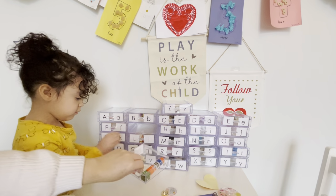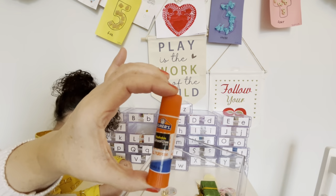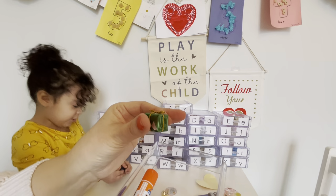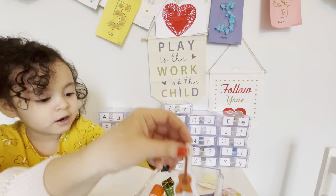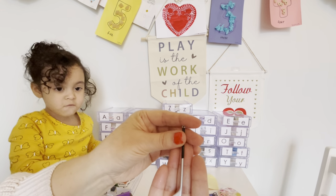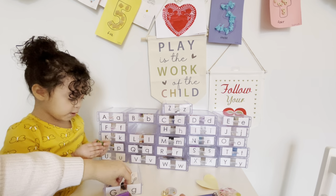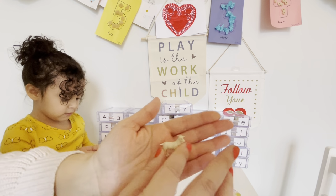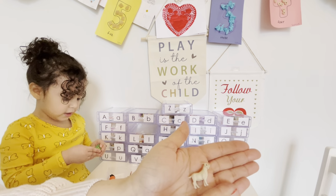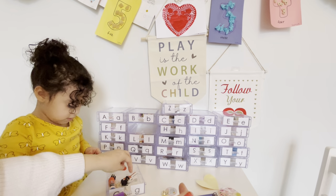Okay, give me a second. Let me show it to you. You will find glue, a sticky glue. You will find a gift. You will find the guitar. What is this? You will find a golf stick or golf. Let's open this. You will find a goat. Mommy, let's open it. A goat. Mommy, what's this? She wants to open the goat. It's nothing inside. It's just plastic.